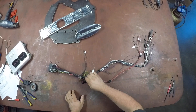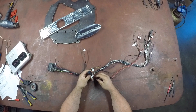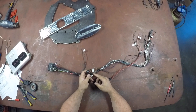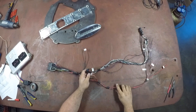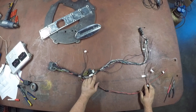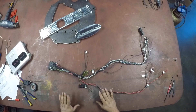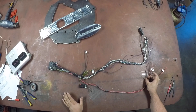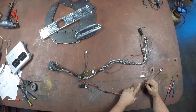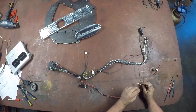This connector, when you strip the Dodge harness down, is going to be just sort of hanging out here. It's power to the sensors on the engine. You have to install a relay that the ECM triggers to turn these sensors on. It's not a big deal — it's super easy. I'll show you how to do that with a diagram in the video. This is that relay output I was just talking about; this wire goes right to here. And this one is the relay control — that triggers the relay to turn power onto this wire.